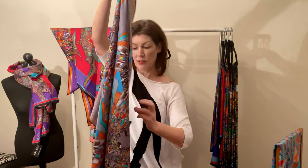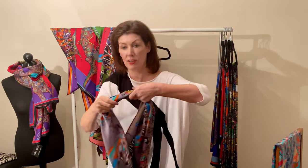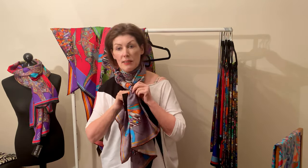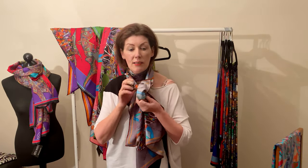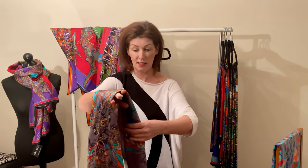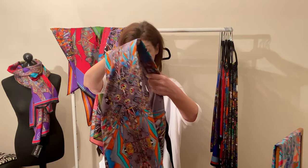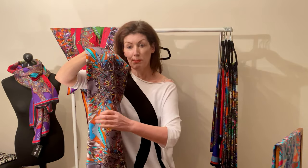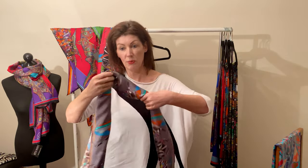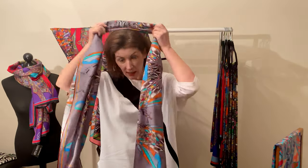Absolutely gorgeous. Fold around the colors that you like — if you wanted those blues and oranges to your neck, just sort them out that way and tie it up. You can use the finger rings, your ring, and pull it up if you don't like bows, or tie it like a men's tie, as short or as long as you like. Don't worry about the name or what design it is — if the colors are right for you, just go with it. There's a lot of free space on that too, so you could have a lot of the plain gray showing if you want. Just play around with them.